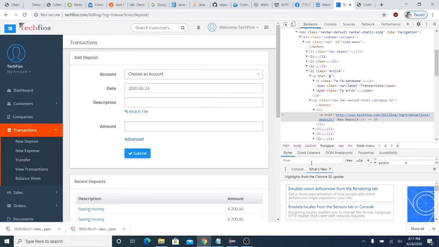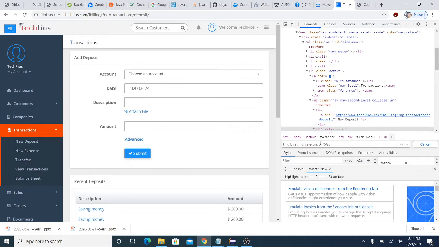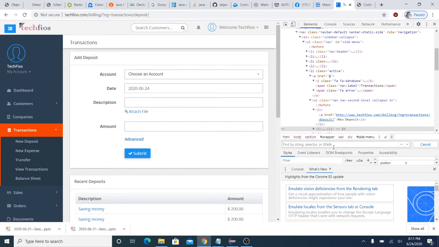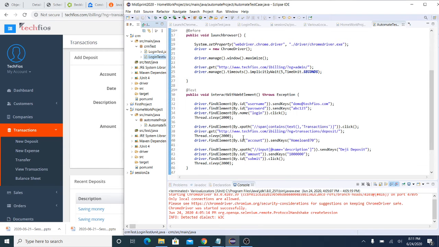Right at this point, you just press your Control F. It will bring you to the DOM, and you can write your code here to pick anything that you want. So I use that to get my description, and I use sendKeys to fill in my characters.